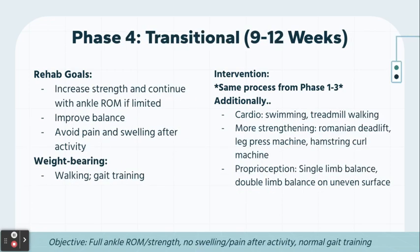Next up, we have the fourth phase, which occurs at 9 to 12 weeks after the surgery. The rehab goals for this phase are to increase strength and continue with ankle range of motion if it's limited, also improve balance and avoid pain and swelling after activity. For weight bearing, at this point we're going to be walking, but we're going to be training that limp. For our intervention, we're still going to be doing the same things from phases 1 through 3 with an addition of swimming, treadmill walking, and more strengthening. Some exercises are Romanian deadlift, leg press machine, and hamstring curl machine. For proprioception, we're going to have single limb balance or double limb balance on an uneven surface. The objective of this phase is to have full ankle range of motion and strength, no swelling or pain after activity, and normal gait training.